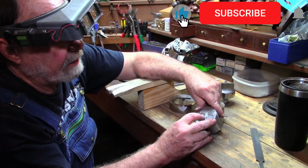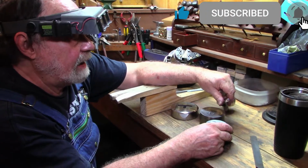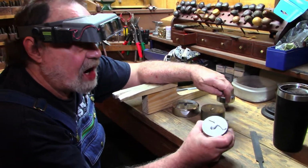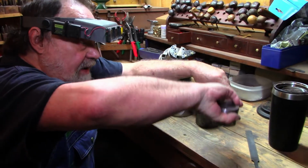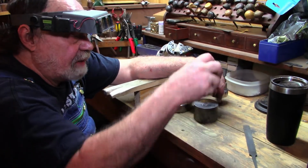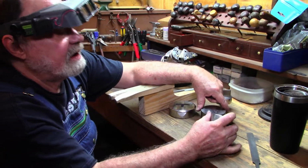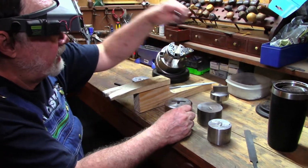So this is coming along pretty well now. And once I get this engraved, then this will be the positive die that we make. We'll use this and press into another blank piece to make the working die. We'll stamp the actual picks.